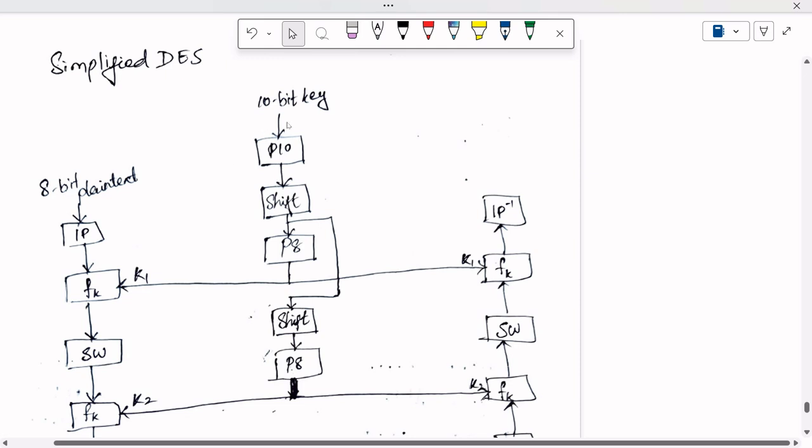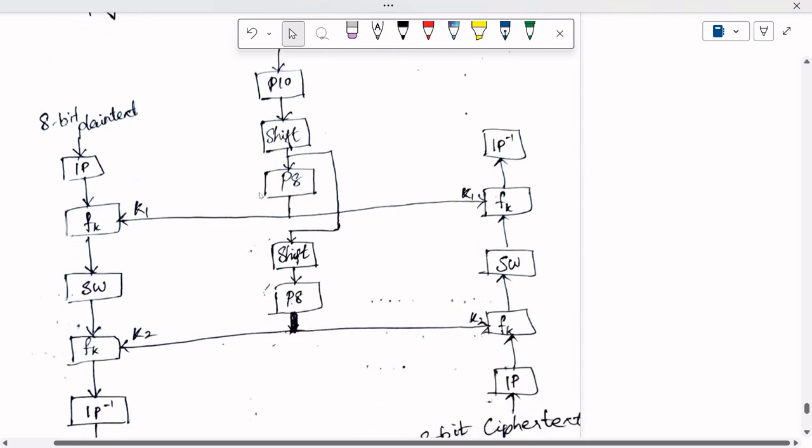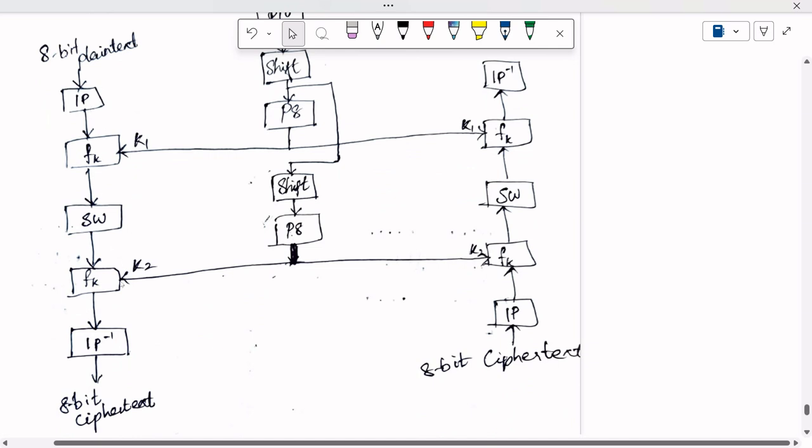And the input size is 10-bit. So according to Simplified DES, the user will be giving an 8-bit plain text and a 10-bit key to proceed with the processing. This is the sequence of steps involved in processing the 8-bit plain text. This is a similar version of DES. It has an initial permutation, then an F function, a swap, and again an F function. The meaning is it has 2 rounds. The regular DES has 16 rounds. Here in this case, it has 2 rounds.